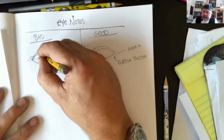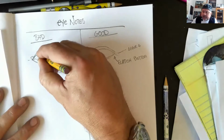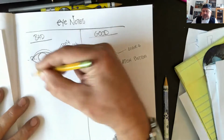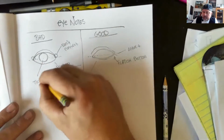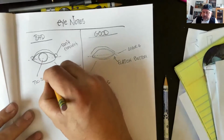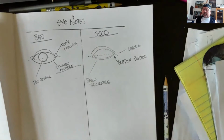Another one is the iris. A lot of people drawing the iris will make it way too small. So, too small. Now in school, we have a circle template. If you have a circle template, that works out great. If you don't, we'll just try really hard to make that totally round.